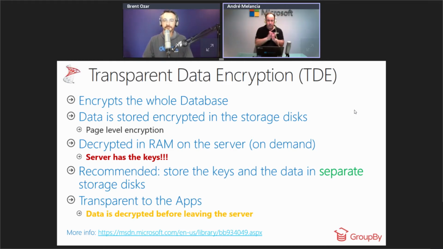So if you are the server guy, if you are the SQL server, then you have to have access to the information and you have to have access to the keys. And that is a problem because most people just don't care and they put the keys just next to the MDF and LDF. So that's just stupid. Don't do that, obviously. Sometimes you don't have enough money to have different storages and different options. Sometimes that is a problem.